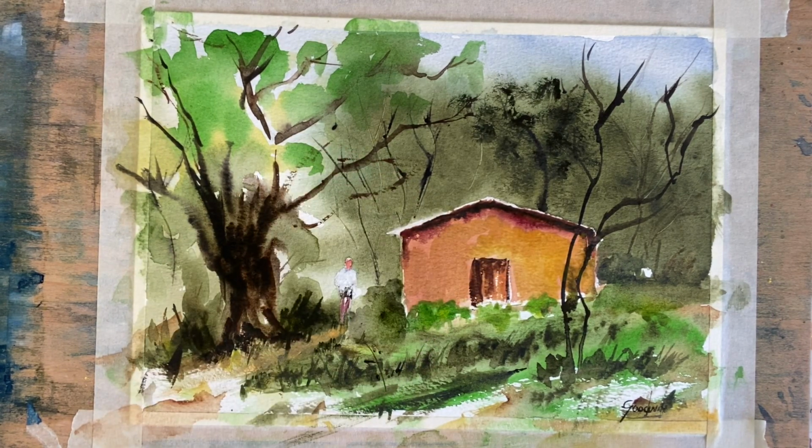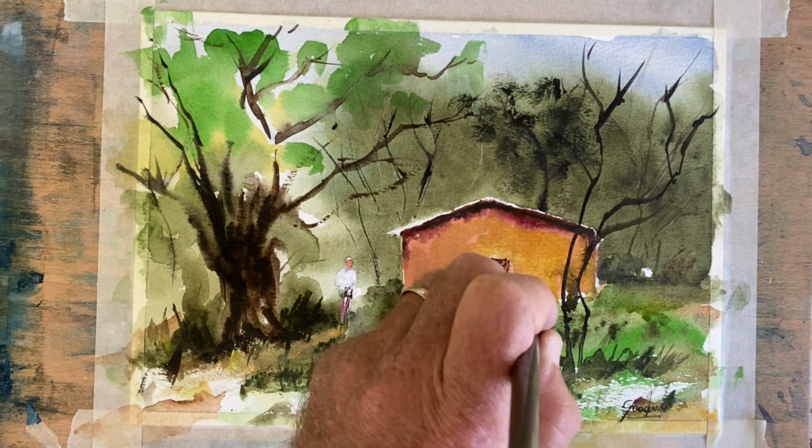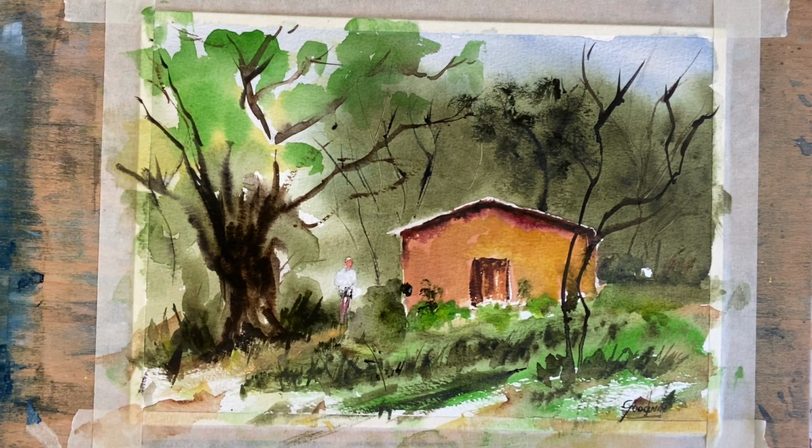There we go, just wanted that over that. So that gives, you can see the variation there, the glow that's been given now on the right hand side of that hut as you're looking at it. So there's some light coming through that big tree on the left hand side. It's filtering through onto the hut. Putting some foliage up here, some bushes up a bit higher, like I said I was going to do. We're nearly finished.